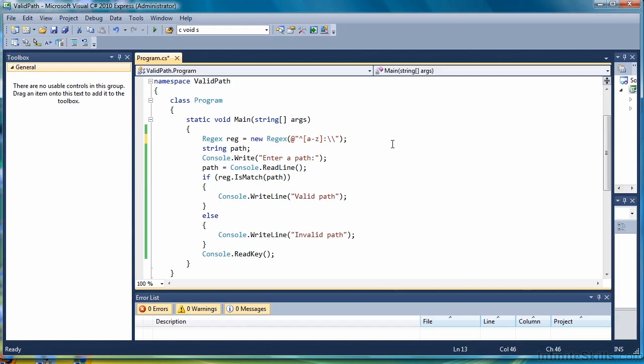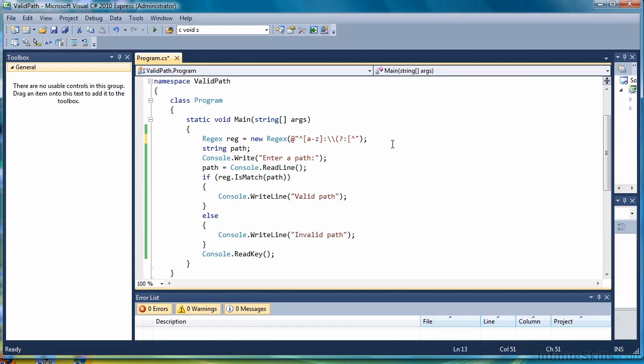Then we're going to start a new group. So we're going to type a question mark and a colon. Now we're going to create something called a negation class. And we do that by opening a bracket followed by the caret symbol, which, instead of anchoring at the beginning of the string, when it's inside a character class, means negation. In other words, we're looking for anything but the following characters.